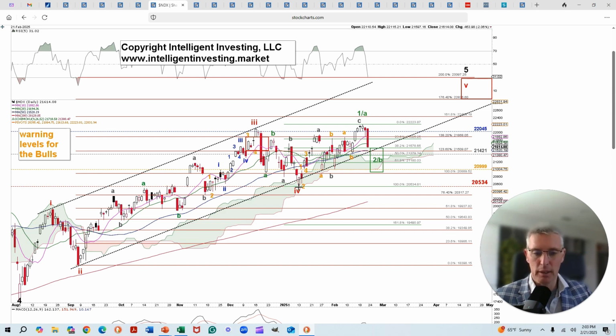Okay, as long as the January 13th low holds, this will still move higher in an ending diagonal fashion for wave 5 of 5. So then this whole rally since the August low was an ending diagonal. And of course, the whole pattern from the January 13th low will also be an ending diagonal, which is then 3 waves, potentially 5 waves, to be determined. So for now, we're going to let this 2/B wave play out. I don't have any targets for 3, potential 4 and 5 as we had earlier. But again, you can see that even the index has not reached the normal target zones for a 5th wave.